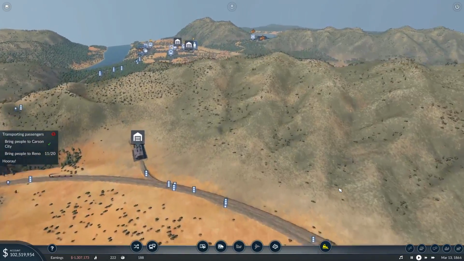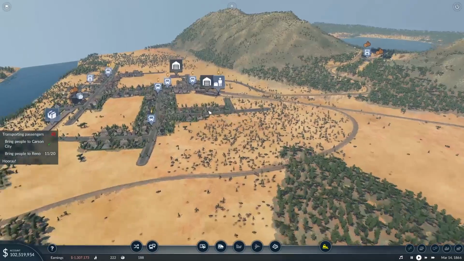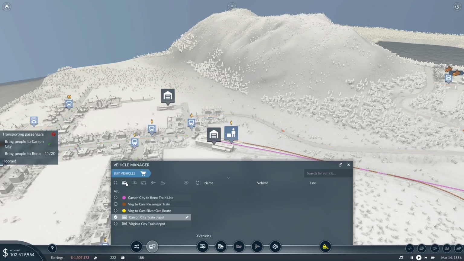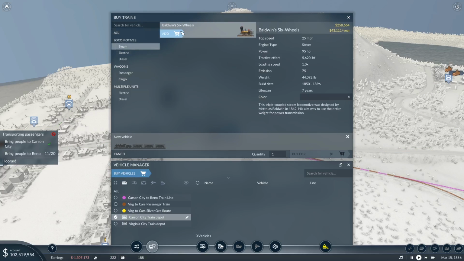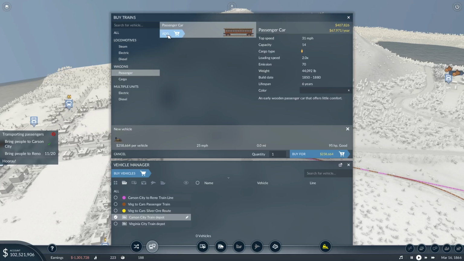All right, so now we're going to buy another train. We can do it from here because this is our passenger train depot. And we'll just do that from here. We're going to buy a train, and we're going to go to Locomotive Steam. And we're going to buy, we added the car. Yep, and then we're going to go passenger cars. We want to do 1, 2, 3. Yep, and we're going to buy that. And we're going to assign that to the Virginia to Carson passenger.